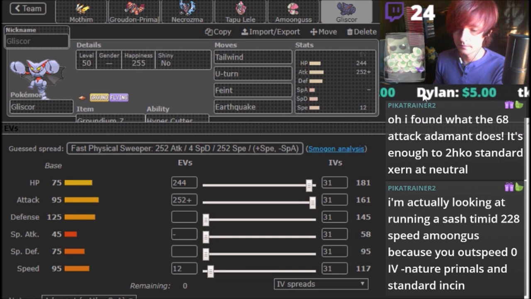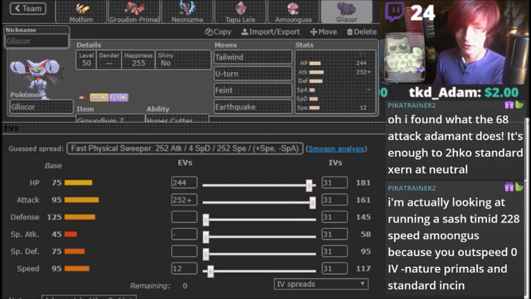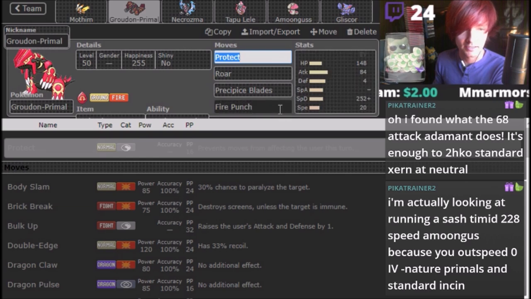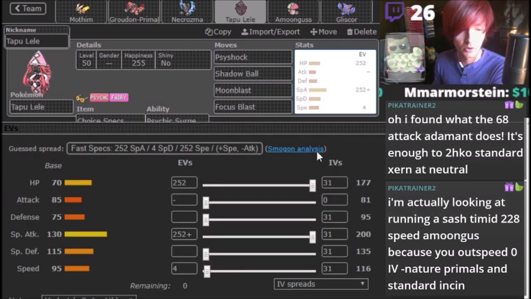Alright, I'm down. You said you're looking at running a Sash Timid 228 speed Amoongus because you outspeed zero IV Nature Primals and Incins. Yeah, I mean, good luck with that. One cool thing about this team, though, we have Tailwind and Trick Room. So we can Trick Room over here. This thing's actually pretty decent still in Trick Room. Even though it's Scarf, these are kind of made for TR and Tailwind. They're made for both. So hopefully you can win some games.